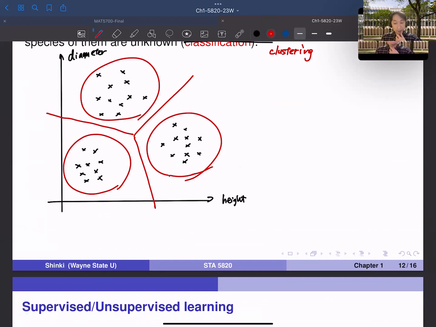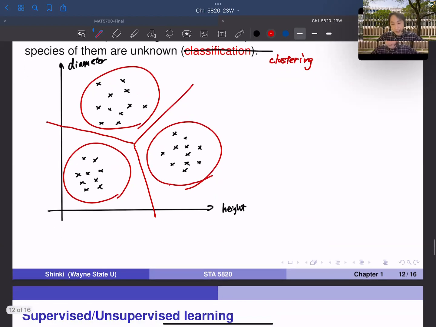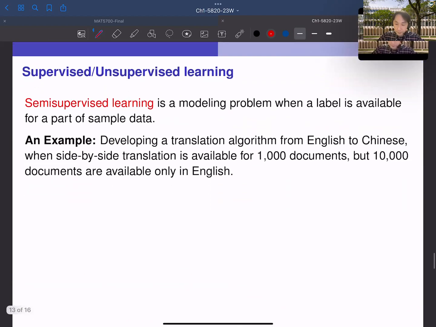Of course, in the algorithm we have to optimize something. That's true. So we need some underlying assumption, for example that these 3 clusters come from a bivariate normal distribution, and we have some assumptions on the variances and the covariances. Then based on that assumption, we ask what's the maximum likelihood we can achieve. So we have some criterion to determine the algorithm, but we don't have a very clear objective function, different from supervised learning.